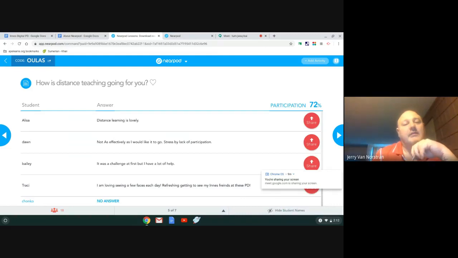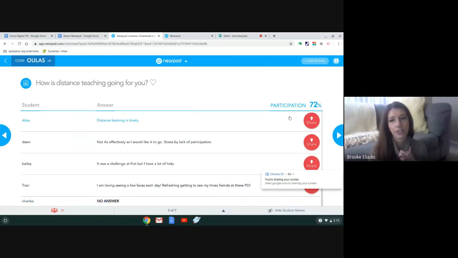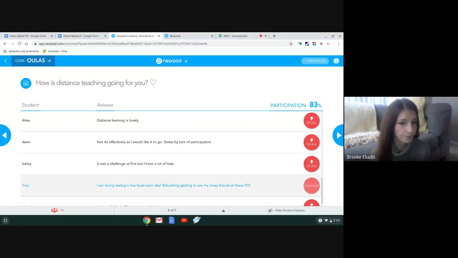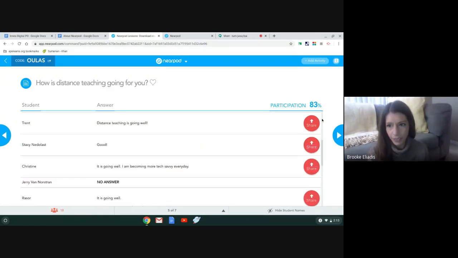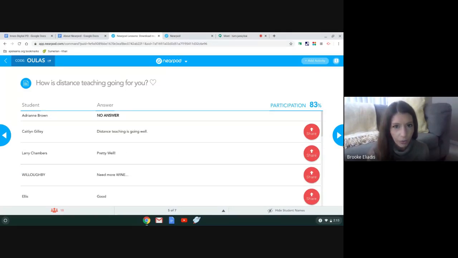Okay. And then what I really like about the extended response is you could actually share. So I really like Tracy's response. I can click the share button on the right-hand side, and it should pull it up on everybody else's screen. Oops, I can't see now. If I hit share, can you all see what she said? Yes. Okay. So that's something I really like about this option. And then I think I have one or two more.